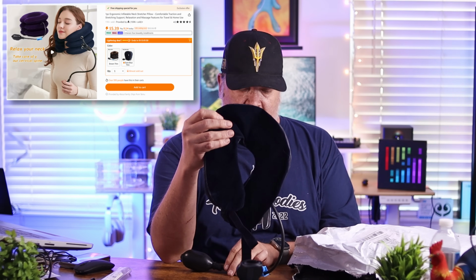So either this will be the end of me or it'll be a magnificent sort of addition to my health journey. This is one of those neck things that you put around your neck and you pump it up and it stretches your neck out. So I have this problem where when I use a mouse a lot, I really get sore, really get stiff here. And it feels like if I could just stretch my neck out and stretch out those muscles. Now, I'm going to try this right now. Please, if you know that this is a dangerous object, do not buy it. Someone comment down below if they know that I shouldn't be using this. If you're a chiropractor or something like that, I'm going to go ahead and do it anyway.